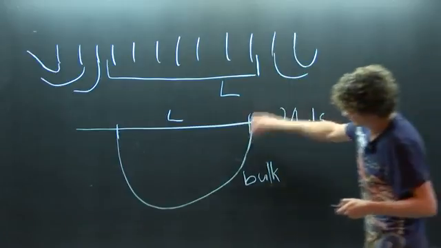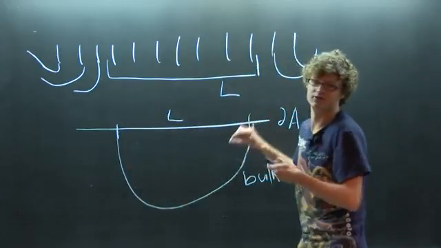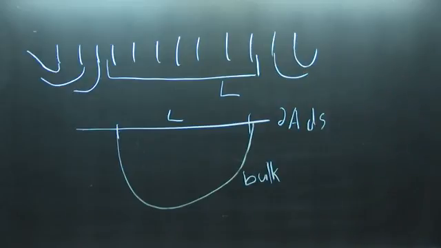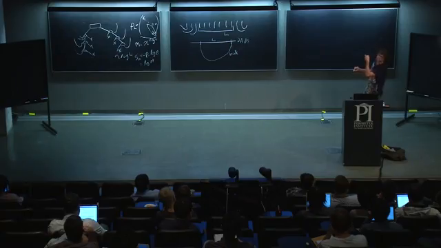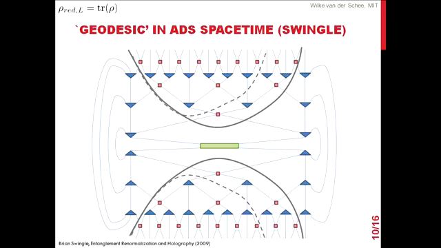And this minimal surface is reminiscent of this kind of curve, because this curve also cuts the minimum number of bonds. And if you look at shorter systems, you draw a curve like this, and you can still do more or less the same computation, it becomes a bit more complicated. But the structure of the computation looks very similar. And this is why Swingle proposed that perhaps this MERA is a realization of AdS, basically.